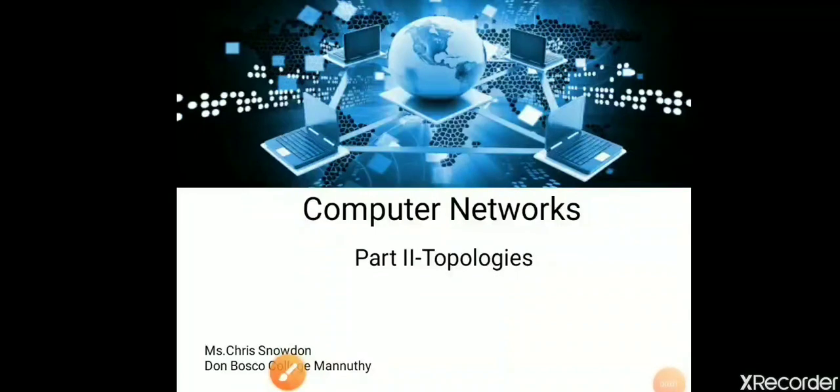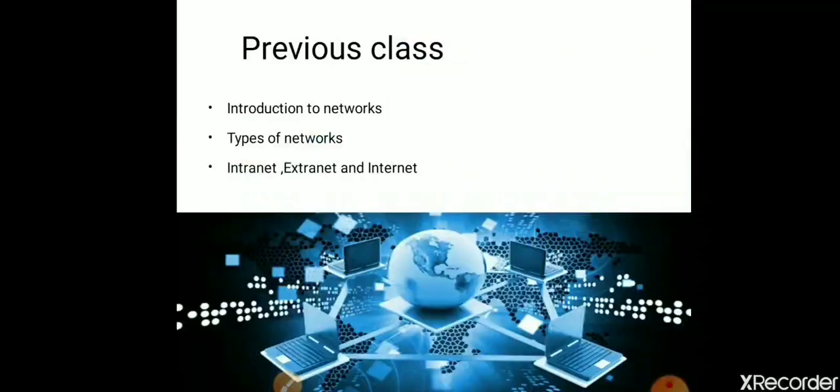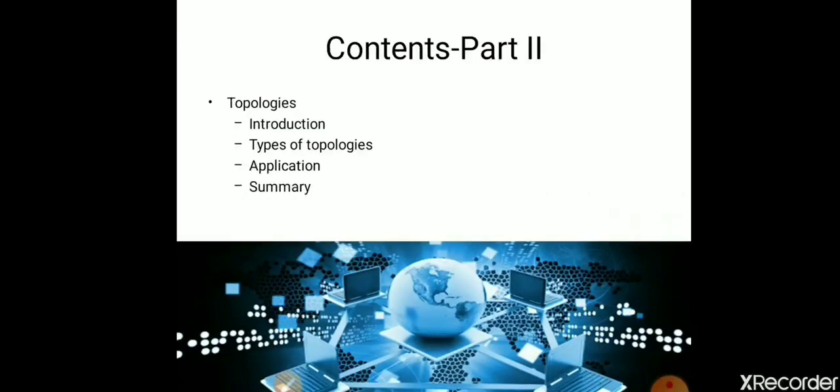Welcome everyone. In today's class, we are moving on to the second part of computer networks, that is regarding the topologies. In the previous class, we have seen an introduction to networks, the different types of networks like LAN, WAN, MAN, PAN and VPN, and we had also seen the differences between intranet, extranet and internet. And in today's class, we are moving on to the topologies part, an introduction to topology, the different types of topology and real life application areas of topologies.